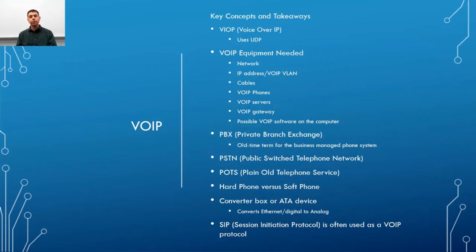Terms that were used: PBX, which is a private branch exchange. That's the old-time term for the business managed phone system. There would actually be a room set aside with a PBX box. The provider would come through the wall, patch into that, and then it would come out of there and go into your 66 blocks that were all over the wall and would go to various locations. And the 66 block lines would run to buildings, to different floors, etc.